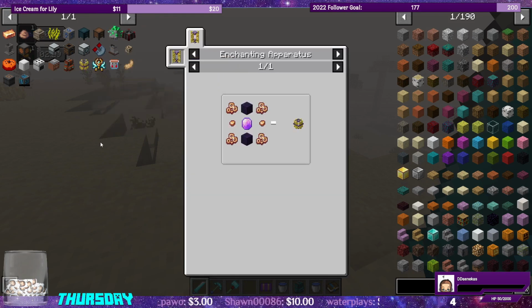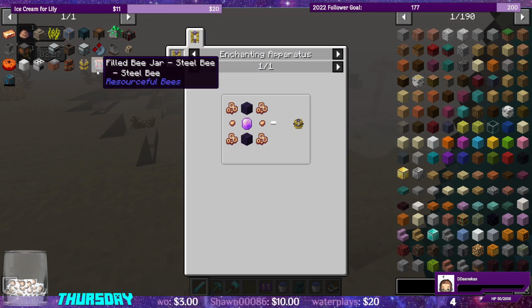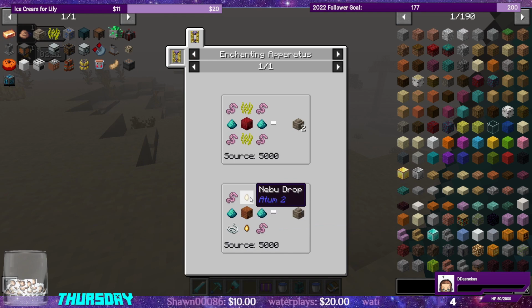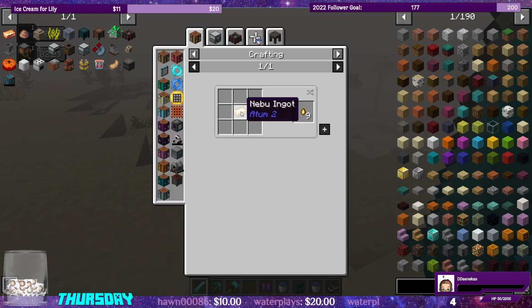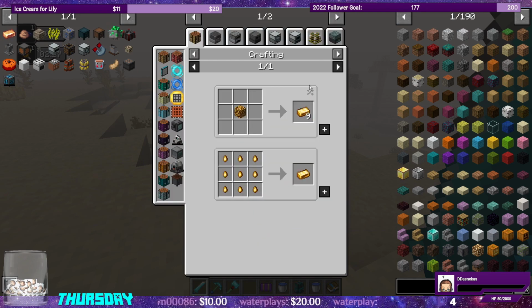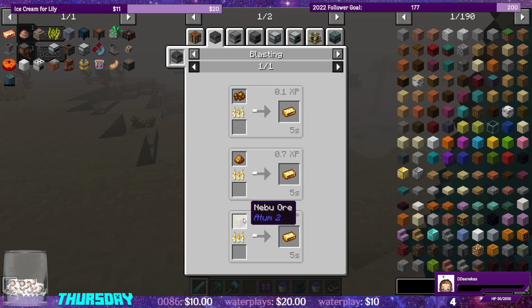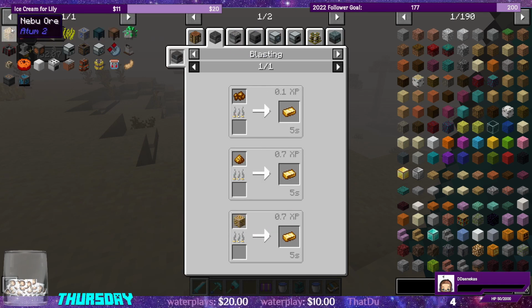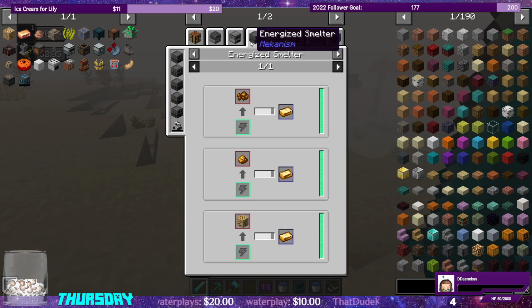Let's see. Crystallizer? No, we don't need it for the crystallizer. We need it for the silk moth nest. We need Nibu drops. Nibu drops come from Nibu. Let's see, where the... There's the ore. Oh, and Nibu ore is not going to give me information on it, is it? It's not going to tell me where it spawned since you can't click on it.